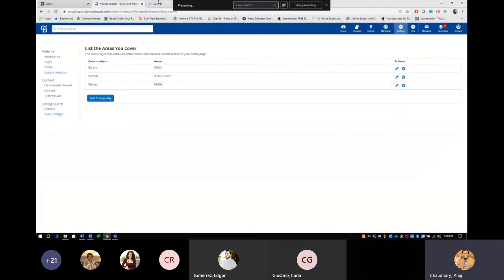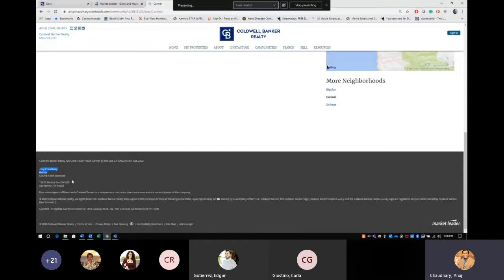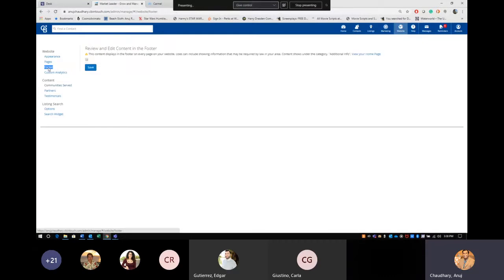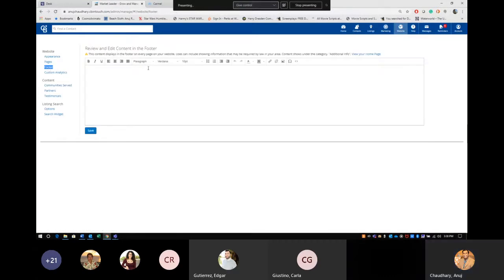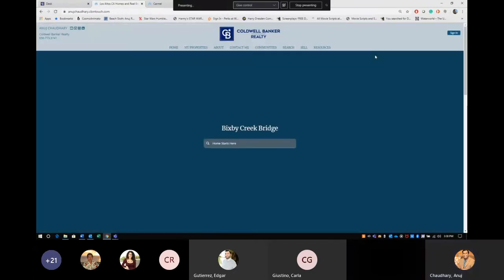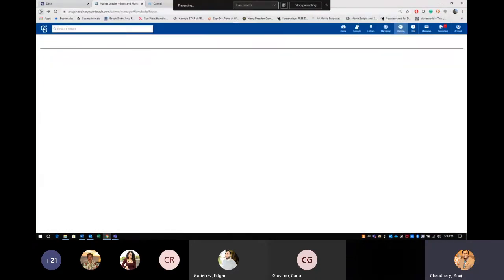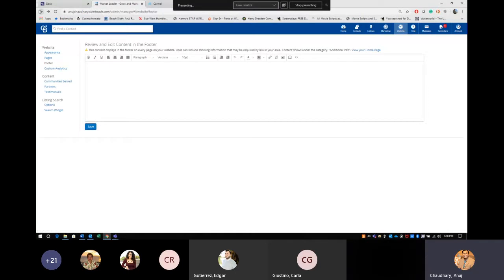Now that we've touched on communities, there's a quick thing I'm going to touch on, this little footer at the bottom. That is what this is right here. There's not a lot that you can do for the footer outside of maybe putting in some personal branding, adding an image. The footer size and legalese that is in there all comes from the company. That is uneditable. This will just allow you to put in a little space in between where that footer starts and where your name appears.